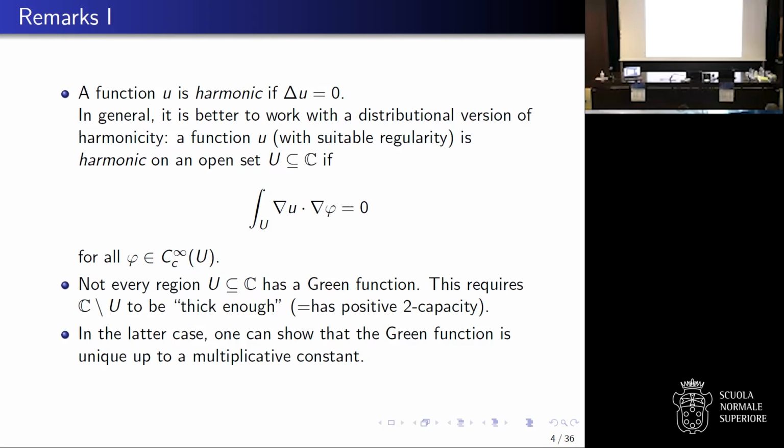And you do this by writing this in the distributional form like this, right, where this phi here is a test function. So in this sense, let's say C infinity smooth with compact support in U, right? So this condition here is just equivalent with this. And in the metric space setting, we will be able to make sense of this condition, but not of the original condition. So this is how you should think about harmonic functions.